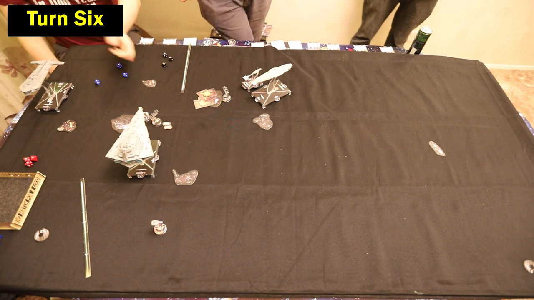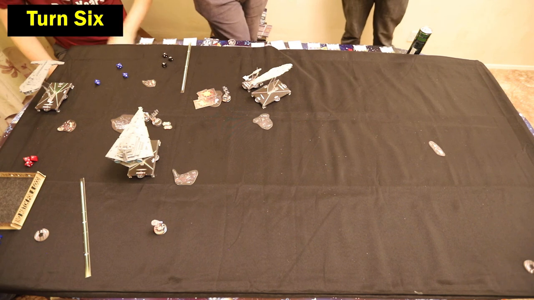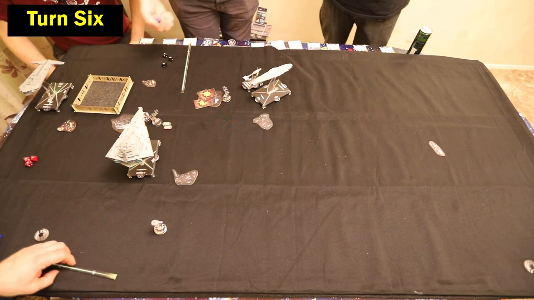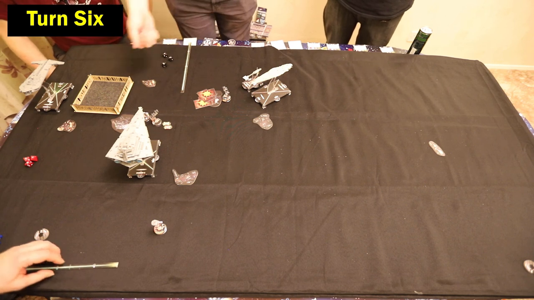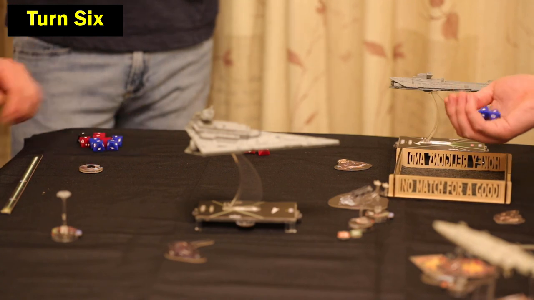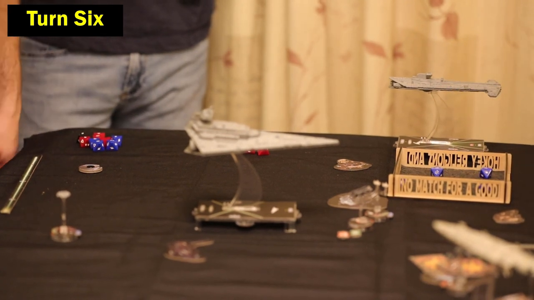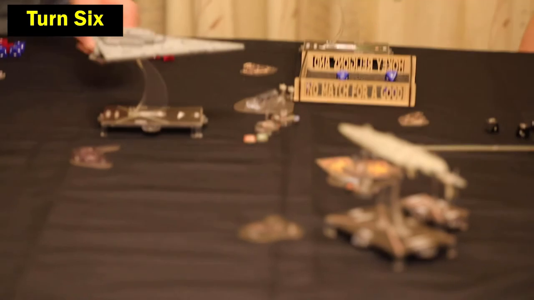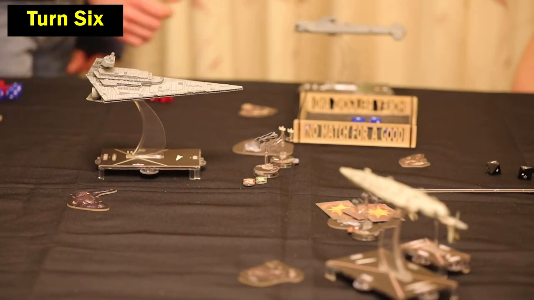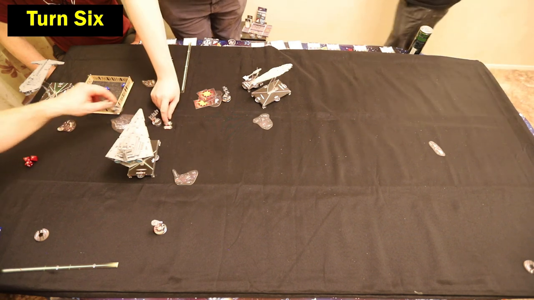Empire squadrons. There, we open fire on the A-wing. Oh, dang. Got four. So, is he in range? Oh, yeah, might as well. We'll do this one first. They have one more blue, please. One hit, that's enough. Yep. But they can counter with two blue. Two hits. Well, basically.